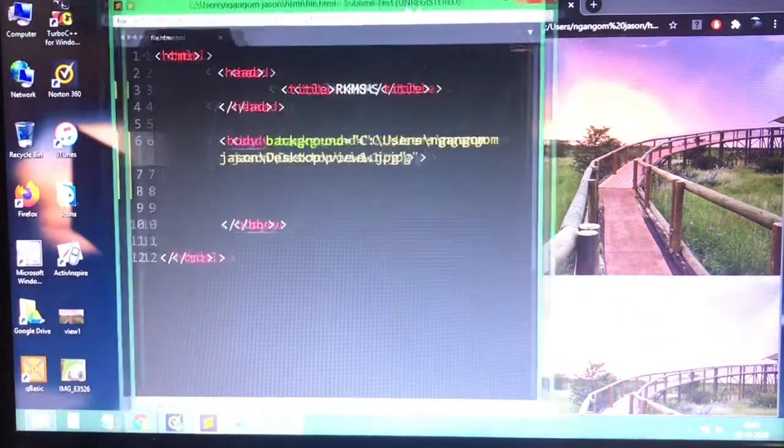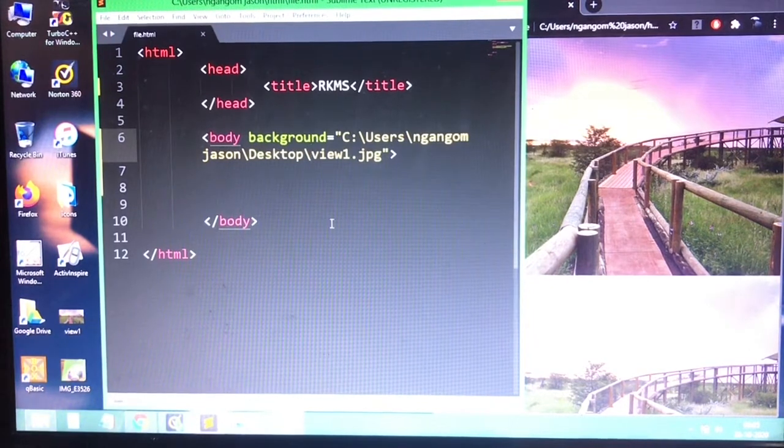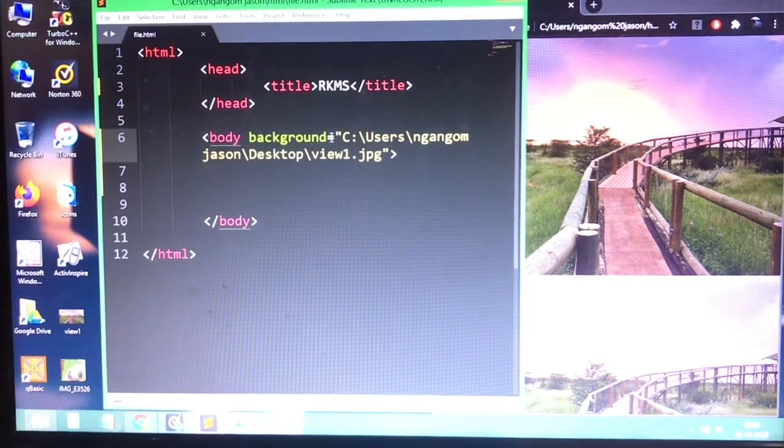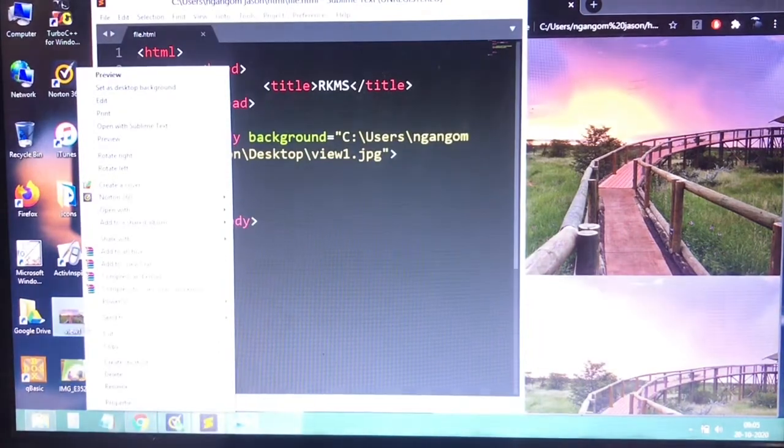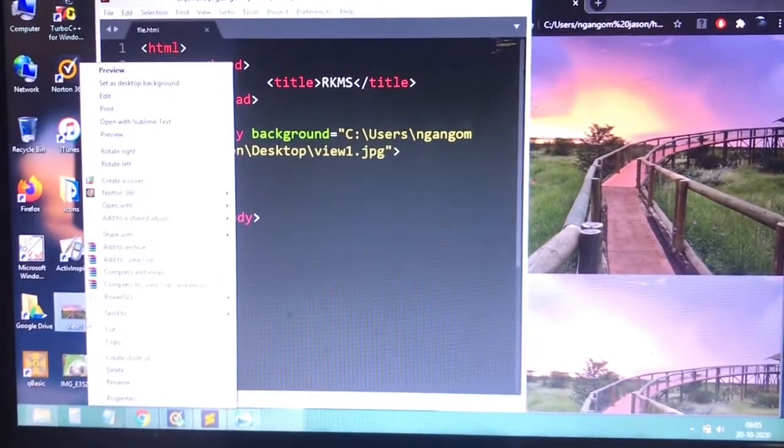If the picture is somewhere in your computer and not in the same folder as your file, then you have to give the full path of the picture. If you don't know how to find this full path, just right click above the picture, and there is a properties option.